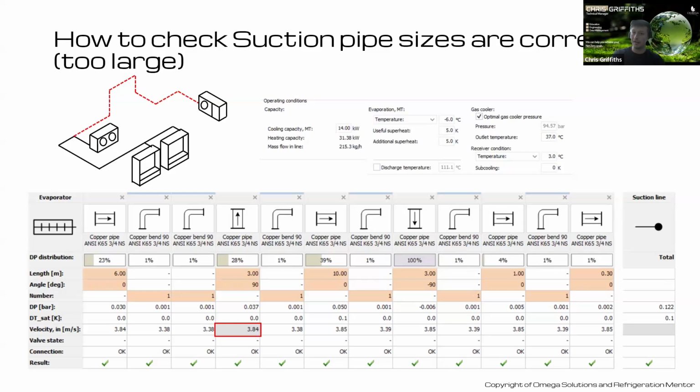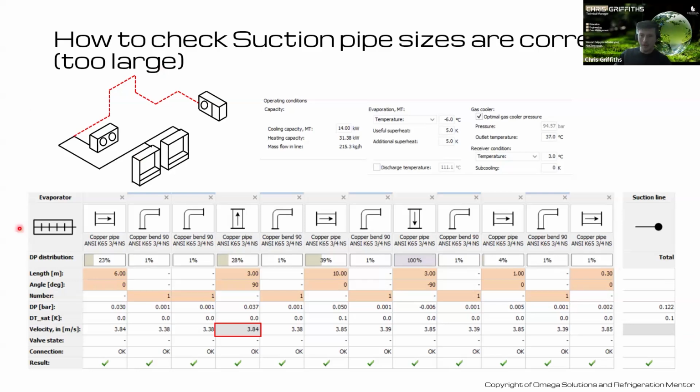Dual temperature as well. And then they decide to move halfway across the store, or change it from 6 cabinets there to 4 cabinets and move 2 onto another stub, rather than having to rerun the entire network again, or even simplifying it into sections. You can actually model it exactly as it needs to be. Your index run may change, so your worst case pressure drop might move from halfway across the store to the other half, and then it's still going to have an impact on your compressors. So it should help considerably.